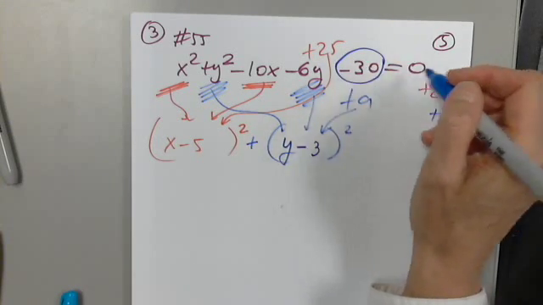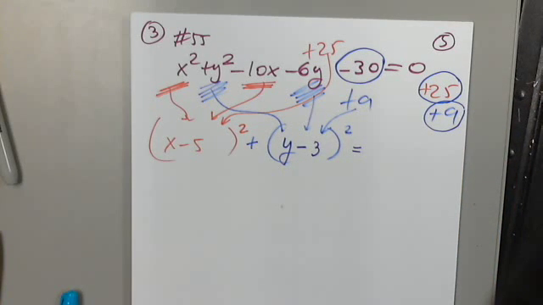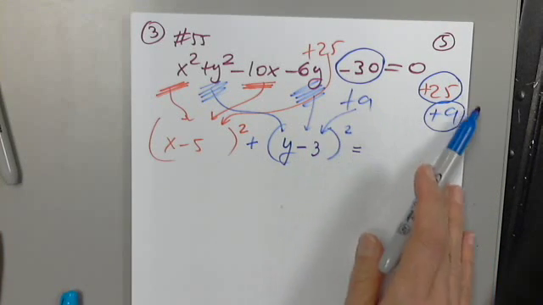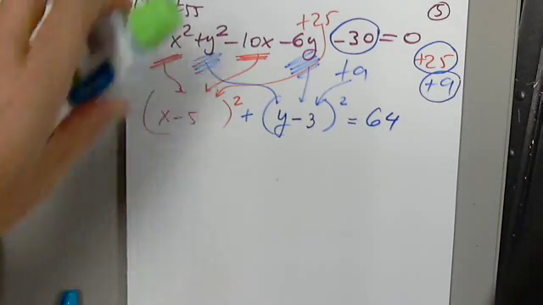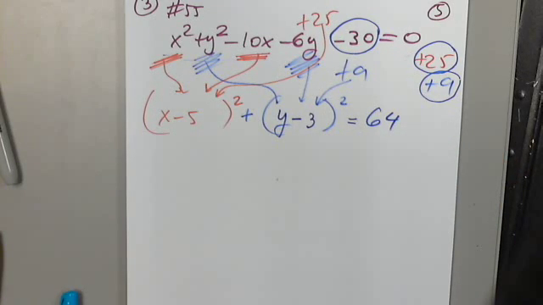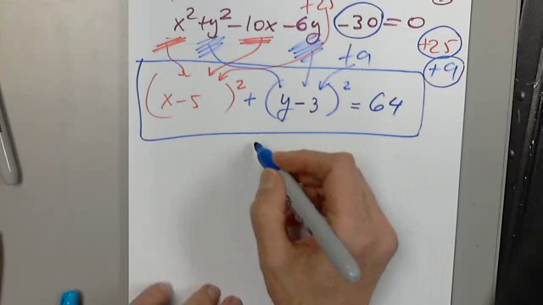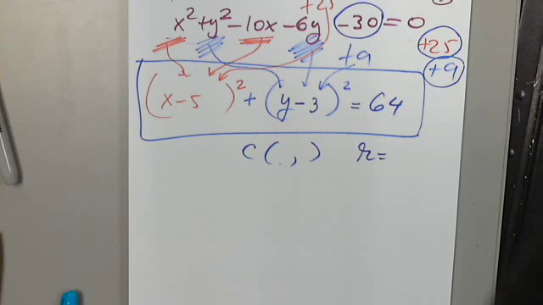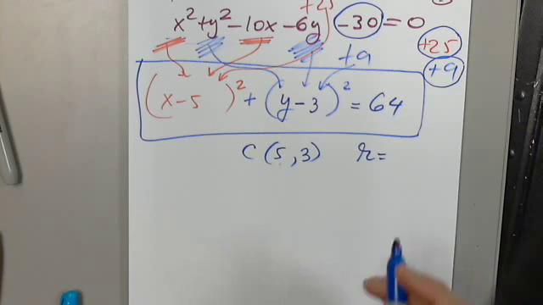This is not accounted for. We haven't used it. This we have not used, and this we have not used. So on this side, how much is 25 plus 9? 34. But I have to bring a 30. Exactly. So now we can answer the question. Is this the equation of a circle? Yes, because we were able to arrange it like this. And now we are able to identify the center, and we are able to identify the radius. Yes? Very good. That's it.